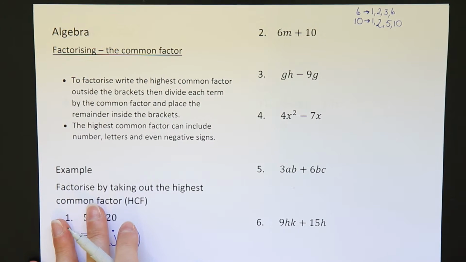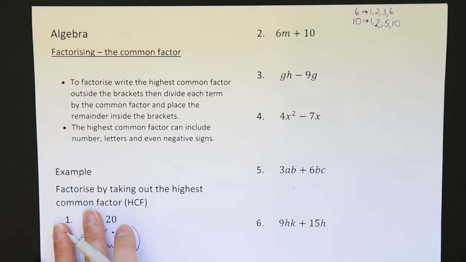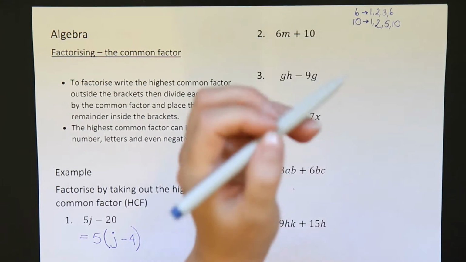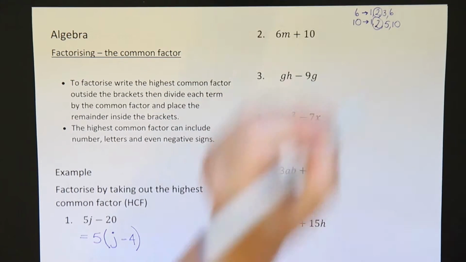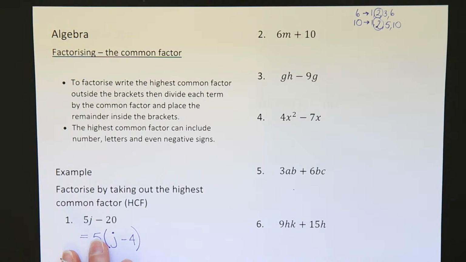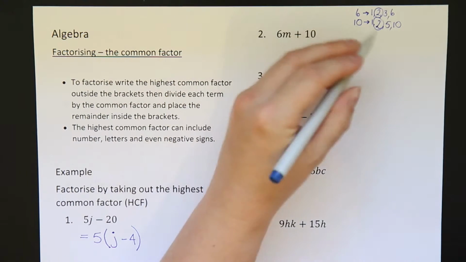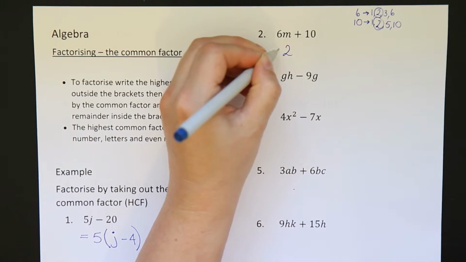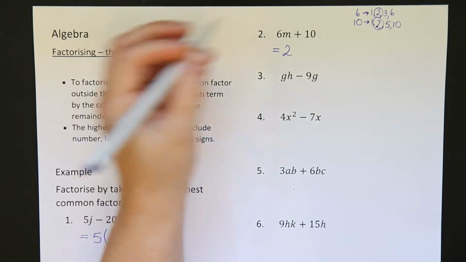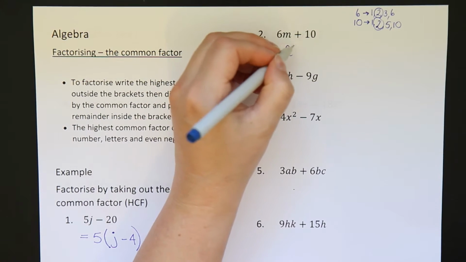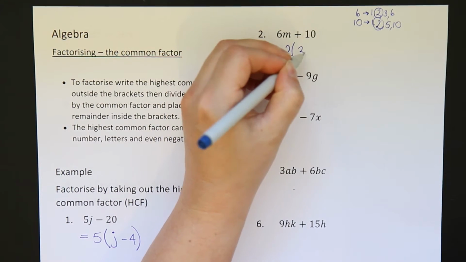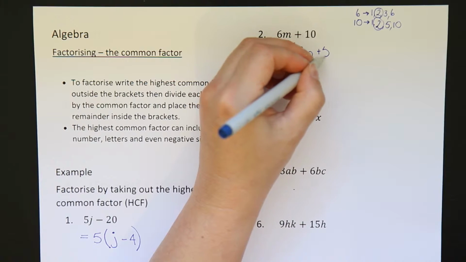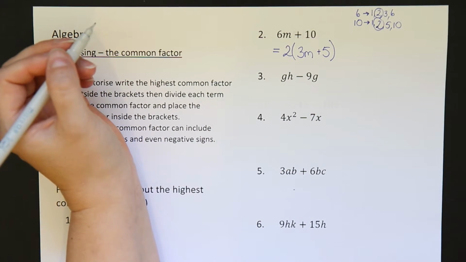Okay, so for the highest common factor, I need to look at these lists and find the highest number in both of them. Well, the highest number is the 2. So my highest common factor out of those numbers is 2. You may not need to write those down, but for some of you just starting out, that might be a helpful tip. 2 is my factor to come out the front. If I divide 6 by 2, I will get a 3, and the m will need to stay with that. 10 divided by 2 goes 5 times. Close my bracket, and I have finished my factorizing.